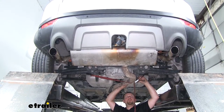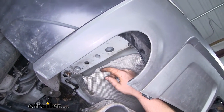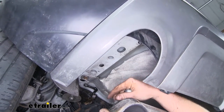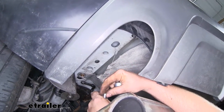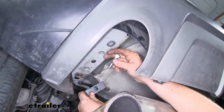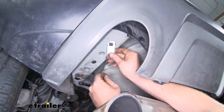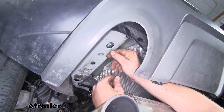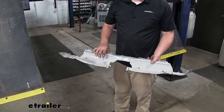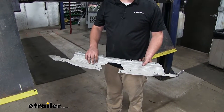With all three of our hangers removed, we can now loosen up our strap to lower the exhaust and give us some more room to work. Over here on the driver's side frame rail, we're going to need to put our hardware into this large hole here. To get hardware into that opening, we're going to be using the reverse fish wire technique. We'll take the coiled end of our fish wire, slide on our spacer block and carriage bolt, thread that into the coils, then push that bolt into the frame along with our spacer block and jiggle it around to get that bolt to drop out. At this point, you can use a pair of tin snips to trim your heat shield according to the diagram in our instructions.